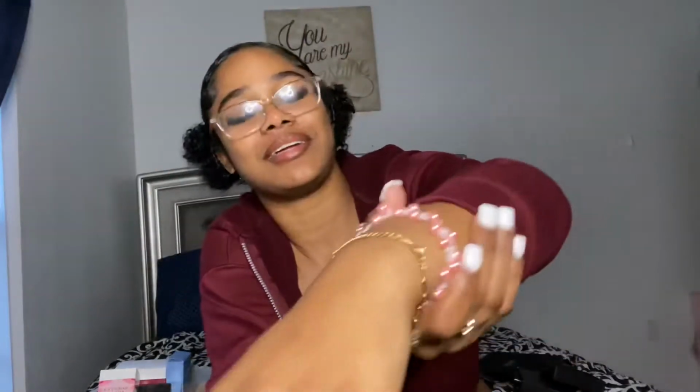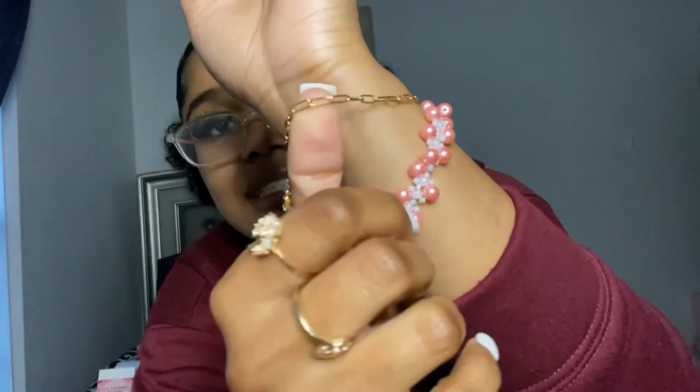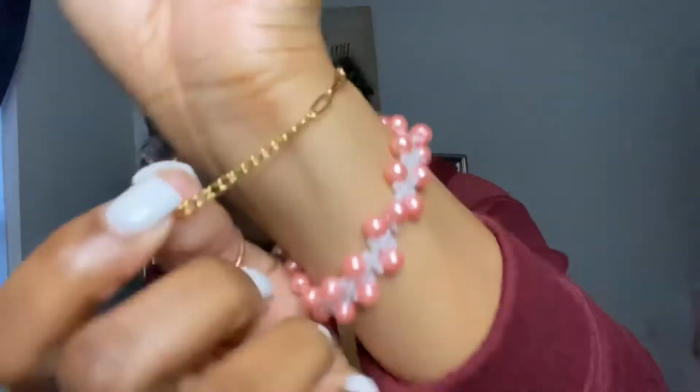Is this a bracelet? Okay, because it can't be a ring. I'm assuming this is a bracelet because it got the little extender, but whose wrist is this small? Let's see. Let's put this baby on.